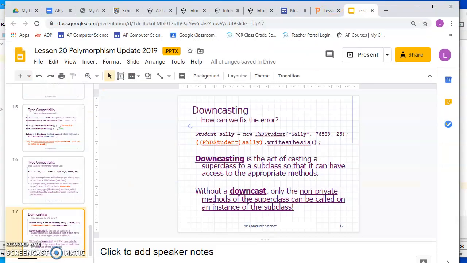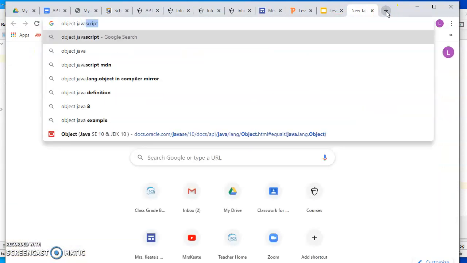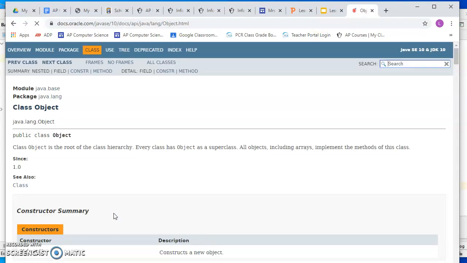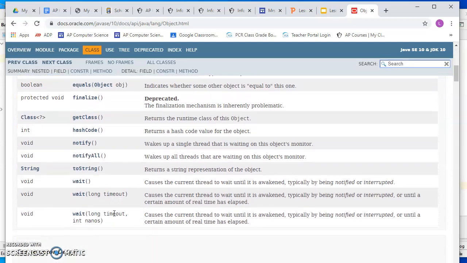I can't quite remember where it is, but that's good because it'll give us, I'm 95% sure it's in the Object API. Remember, Object is the very top of the hierarchy, and I believe that everyone has this. So my method is going to be getClass, okay? So it's going to return the class.